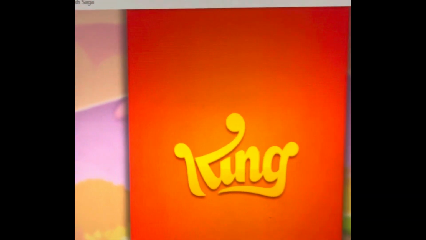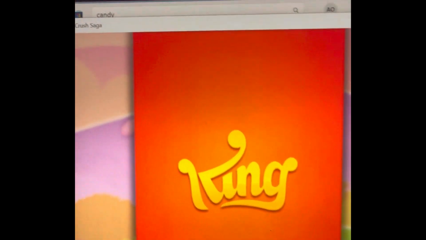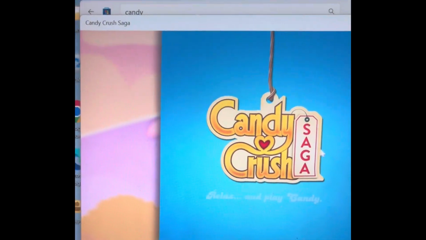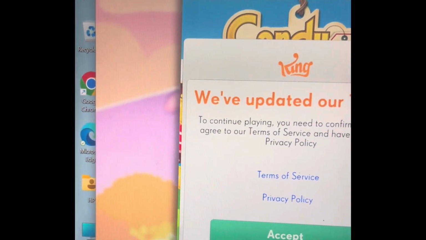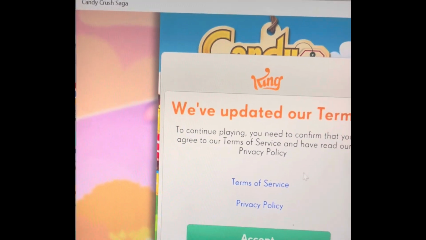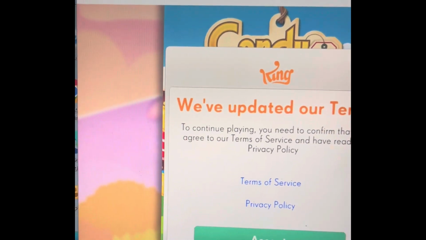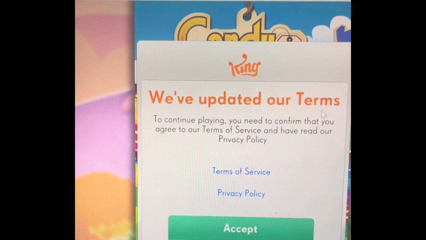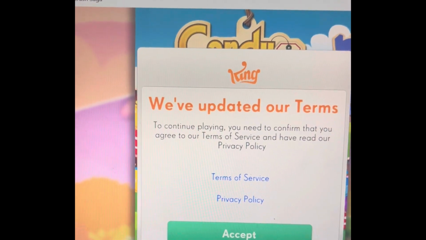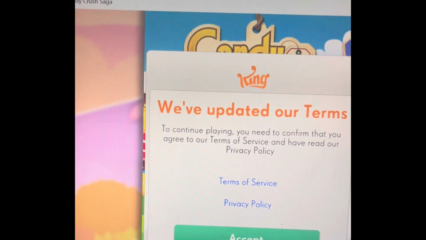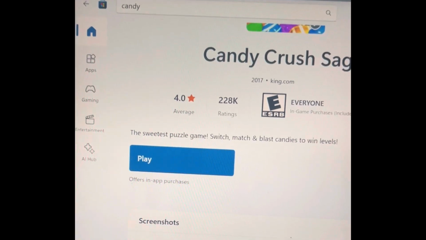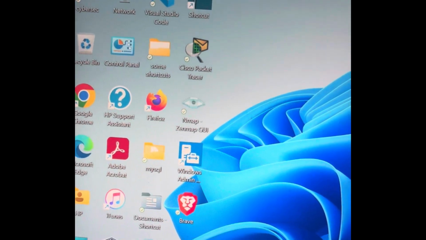and you could just open it. So that's the play button there, so I just clicked play, and then Candy Crush opens. Then you can just play around the steps there, whether accepting or not accepting. But that's not the purpose of this video, not teaching you how to use Candy Crush, but I'm just showing you that that is how you download Candy Crush.